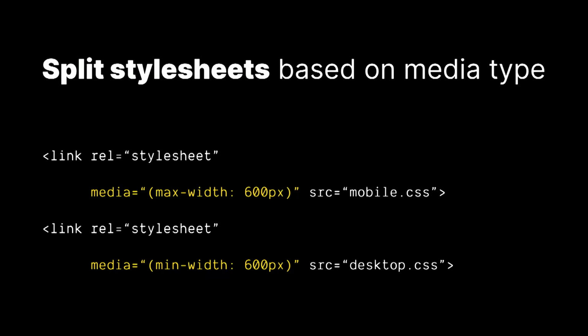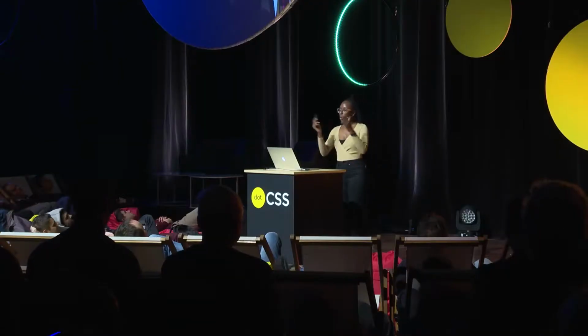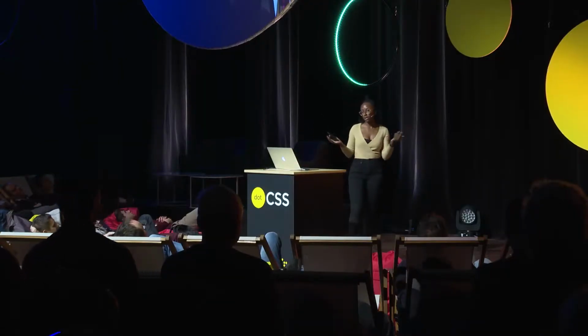Another technique is to split the style sheets up based on media type. Unlike developers, users generally don't sit there resizing their browser and going through all the breakpoints, seeing, oh, does it look like this on mobile? Does it look like that on desktop? They generally just open up the page, and whatever media queries are satisfied is basically what is used. So instead of having one giant style sheet that has all the styles for all the different media queries, you can split them up into different style sheets, and they will only be loaded if the media query is satisfied for that particular page.